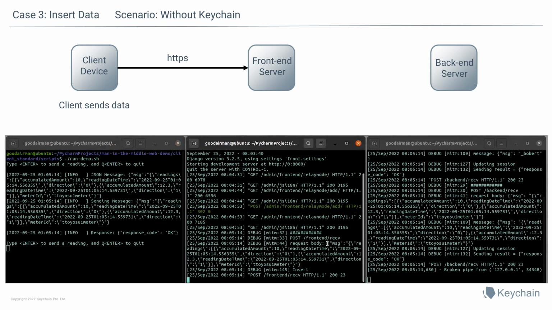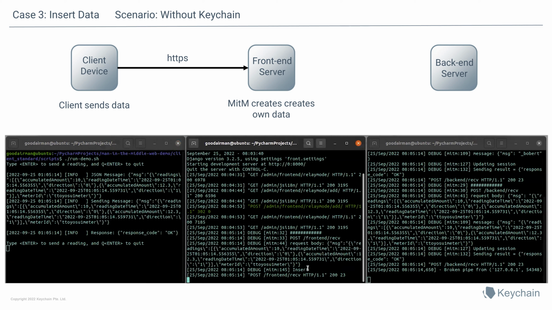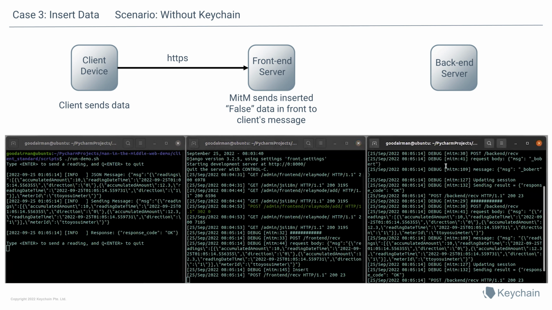Okay, this is the message that the front-end server received. Now, we're not logging in the front-end server the message that it's inserting. However, it does print out the fact that it is running in insert mode. And then it sent the inserted message to the backend server, which does log the message, as you can see here.